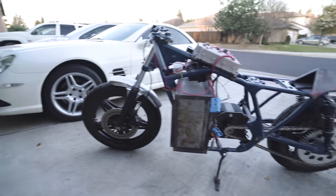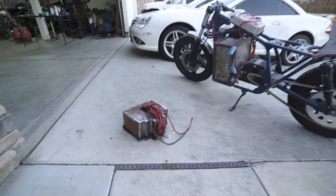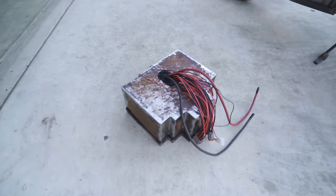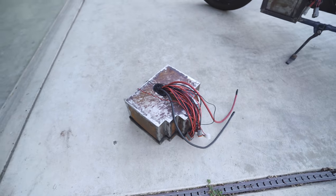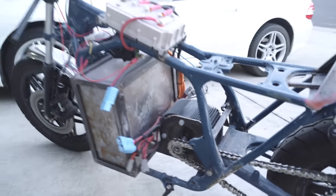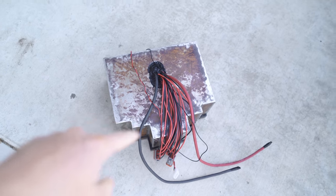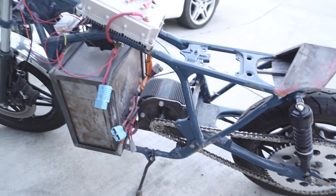All right, so here we are in the present day, finally, and Kurt finished up that second battery pack. It looks so small right here, but it's actually like 50 pounds and it's pretty decent size in person. That is going to be going right under the seat there. Kurt did have to redesign it. You guys saw the original scheme, so you can tell that this is a redesign because it actually did not fit where we expected it to fit with the first design.